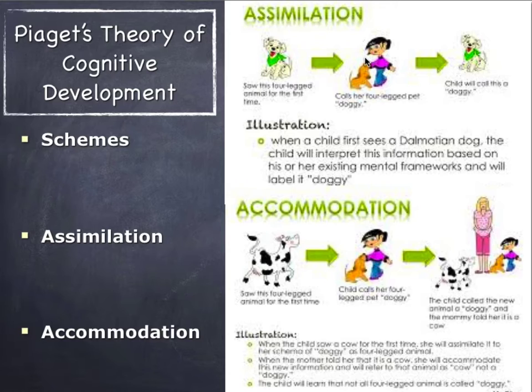A child who calls any male stranger daddy is an example of taking this new information and putting it in an existing box. It may not always be correct, but it's starting to shape what words and concepts mean. Whereas accommodation is a process by which existing schemes are modified and new schemes are created. It incorporates new objects, events, and experiences or information. So this is where we start to grow and develop our language and our idea about the world and stretch out beyond our immediate surroundings.